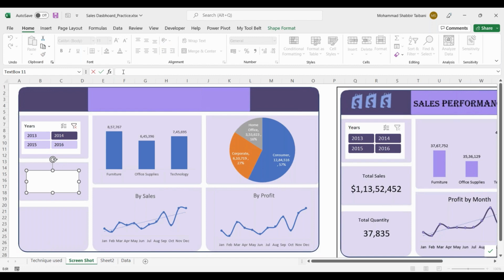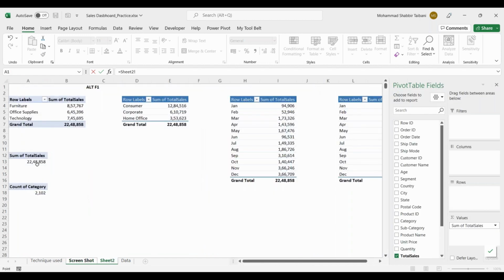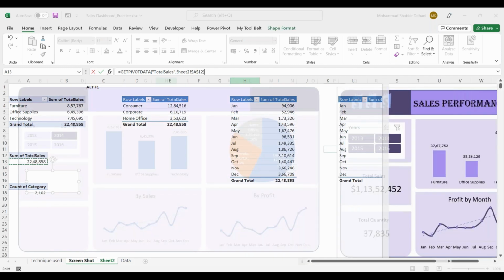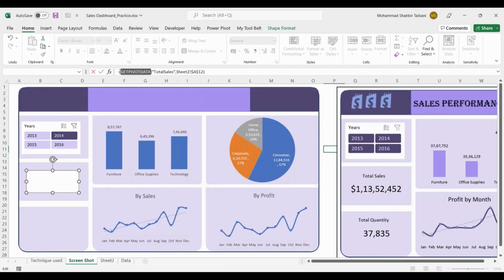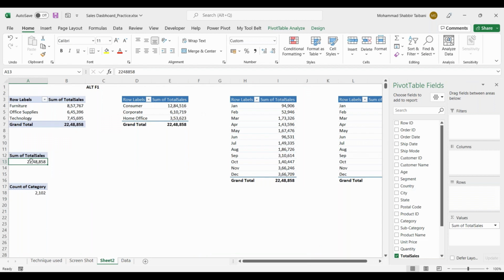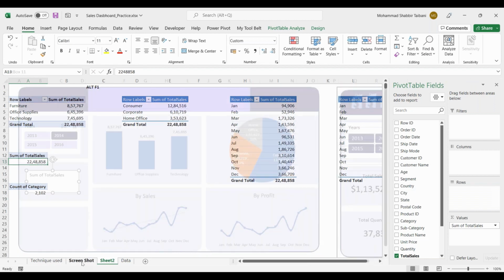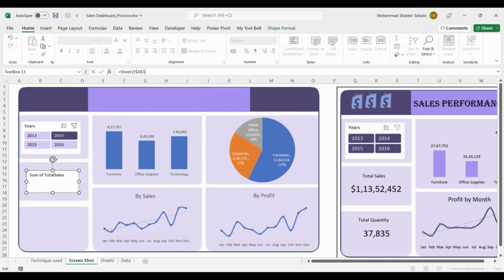I'll select this text box, go to the formula bar, and type equal to, and after this, I'll go to Sheet 2, and in Sheet 2, I will select this information, which is A12, and hit enter. It is not working here, so we can directly type Sheet 2 and then A12. So we can exclude that information, and here you go. So we have a sum of A12. But is it in A12? I think no, it is in A13. Yeah, that was my bad. It is not A12. It is in A13.